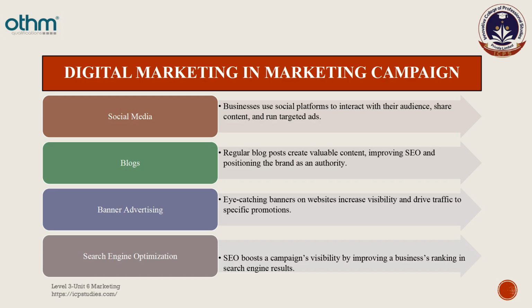The second tactic is the blog. Regular blogs by the companies create valuable content. It improves the SEO of the company and also positions the brand as an authority. The third technique is banner advertisement. Different eye-catching banners on the website increase the visibility of the brand and also drive traffic to specific promotions. And then we have the fourth technique, called SEO, search engine optimization. SEO boosts the visibility of the campaign and improves the ranking of the business in the search engine results.